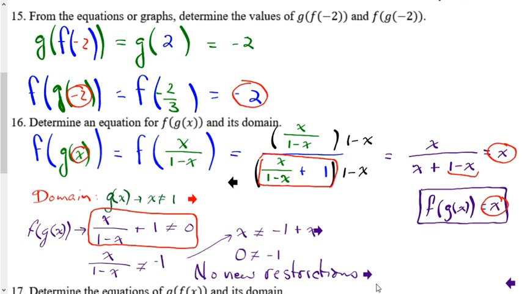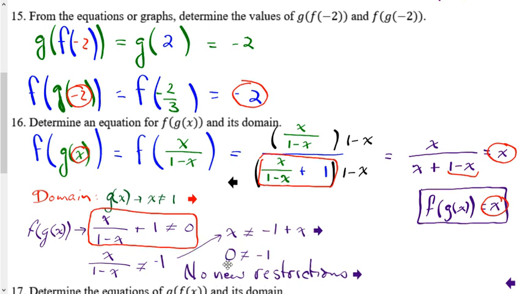There we go. When I multiply this 1 minus x up to the right-hand side, to that negative 1, I get a negative 1 plus x, subtracting x on both sides, and I get 0 equals negative 1. Or rather, 0 can't equal negative 1. Well, that's always true, which means there are no x values that I have to restrict. So there are no new restrictions for this question. Whew, that's a relief. So the domain is just that x can't equal 1.